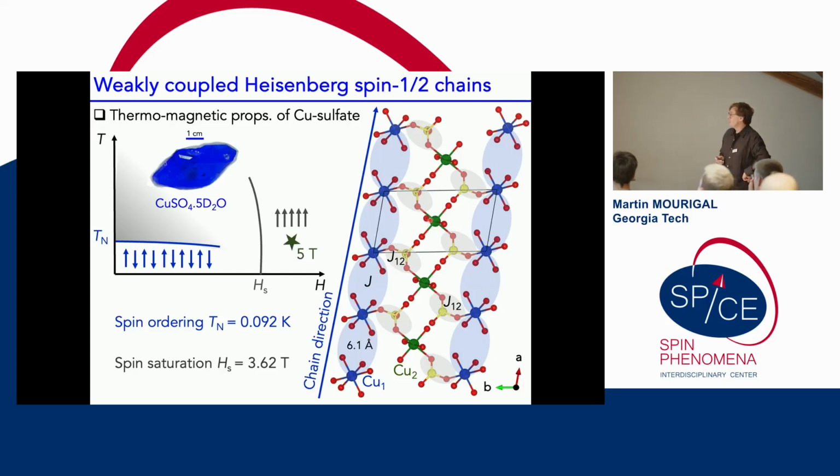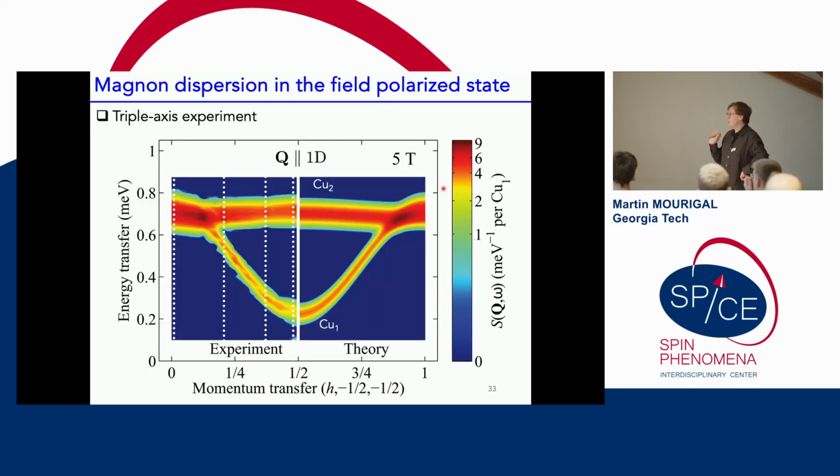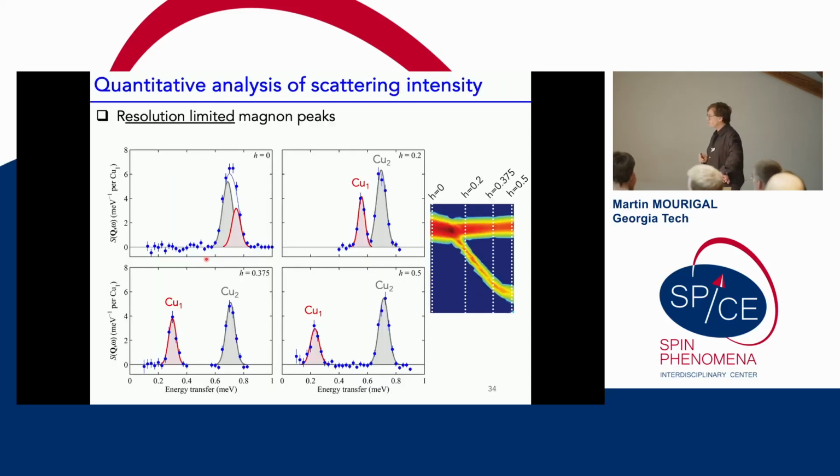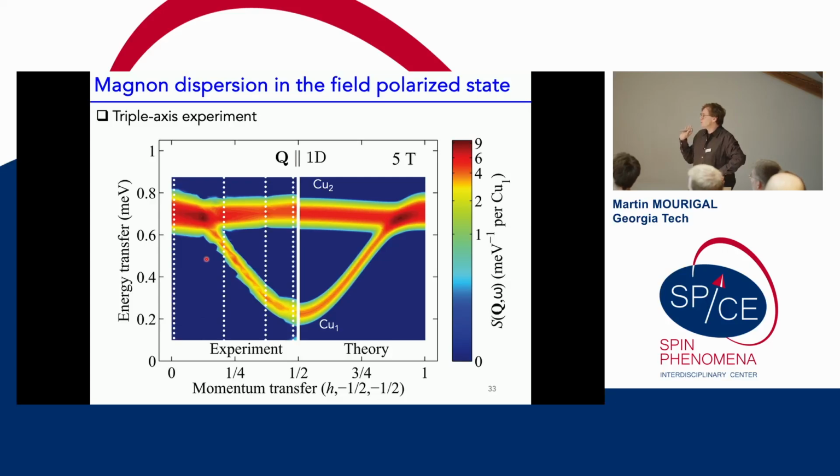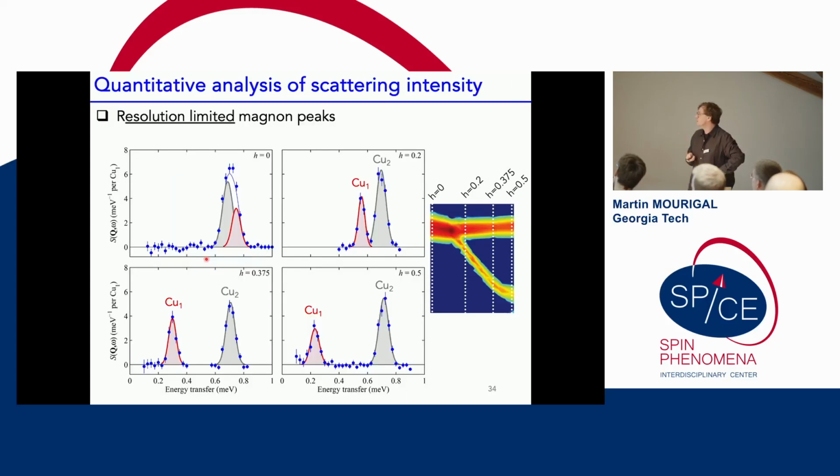But let me show you the first thing we can do with this, which is to go in the saturated phase and measure the magnetic excitations. Because there are 2 coppers in the unit cell, one type of copper in the chain, one type of copper almost decoupled, you see two modes, copper 2 and copper 1. Here, this is an experiment where we do triple axis, so we're really measuring every point in momentum energy space. Every dot here is where a measurement was conducted, and then we interpolate the data in this color map. And so what you see here is essentially dispersing magnons.